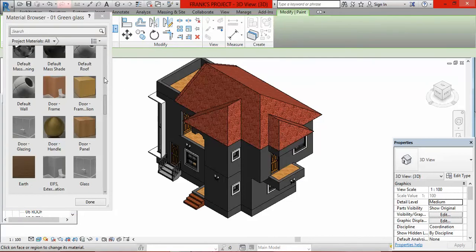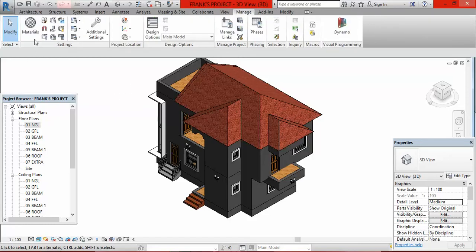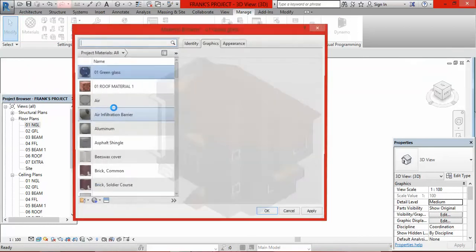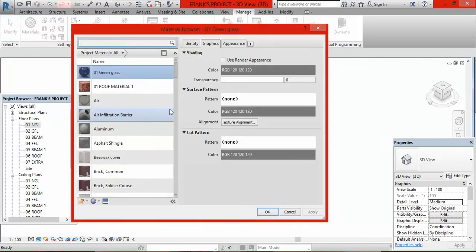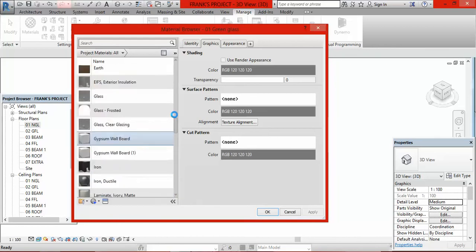Okay, let's go there. Let's close this place because what I'm looking for is not here. I close it. What do I do? I go to manage, click on manage, go to materials, click on materials. Okay, it will bring you here. This is still your material browser, just the place we just came out from. These are the same materials we saw there. They are the ones here now.